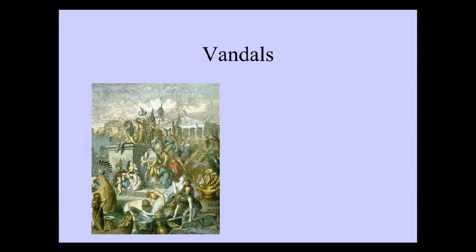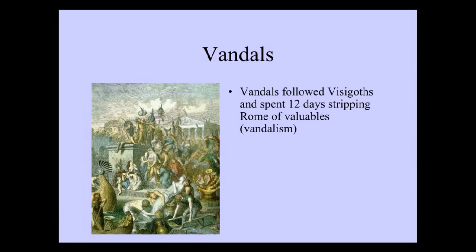The Vandals are a group of Germans who actually follow the Visigoths into Rome. When the Visigoths leave, because they don't want to take over Rome, they just want the stuff they can steal, the Vandals follow and take even more stuff and do even more damage. That's where the term vandalism comes from. The Vandals loot the place, take everything of value. That's Vandals doing vandalism.